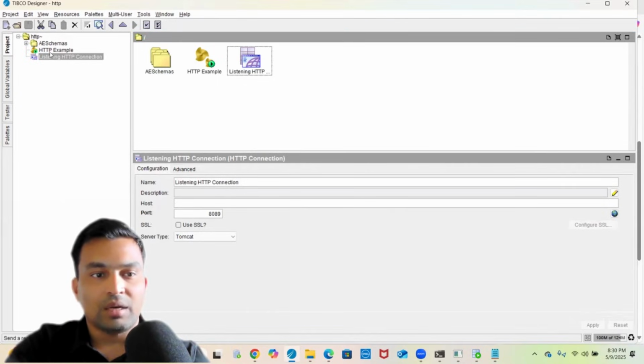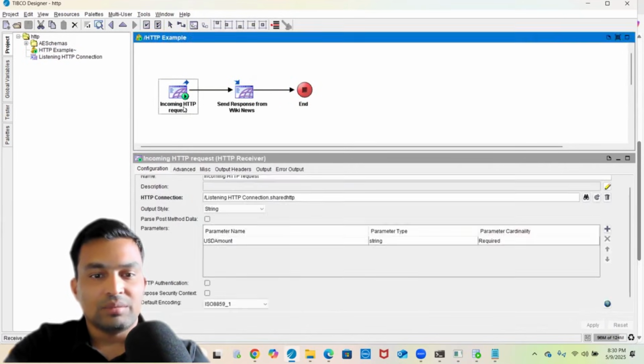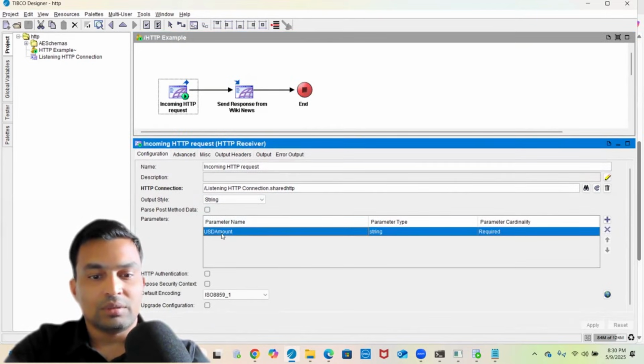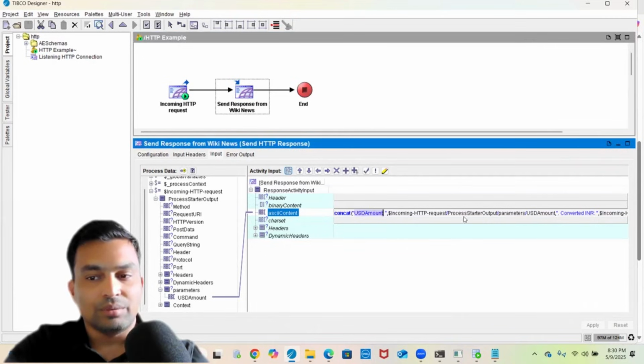And in the process, this is an HTTP receiver starter process, which will listen to incoming requests and look for a parameter called USD amount. In the send response, it is going to convert the USD amount to INR.